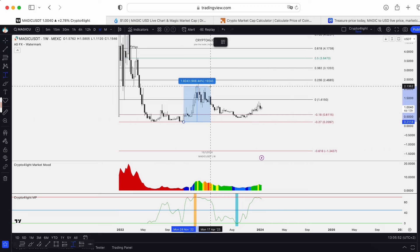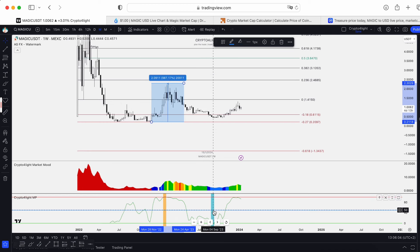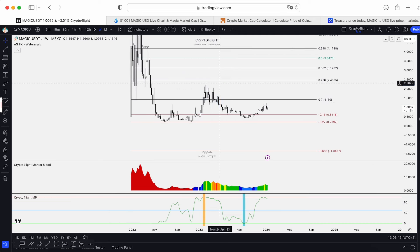That pump was around 1000%. So imagine 1000% and we didn't see A4. Then we got, once again, accumulation. Even here we didn't see the money inflow. The main money inflow was here at 44-40 cents. So still no A4, nothing on the weekly time frame. This is pretty good.